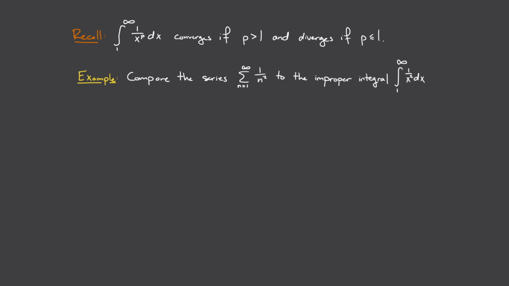First, let's go ahead and graph the function. Now, the integral represents the area under this curve from 1 to infinity, which is represented by this pink region here. The series, on the other hand, can be represented by the area of a bunch of rectangles. For instance, the n equals 1 term is the area of the rectangle of width 1 and height a1, which is equal to f of 1. That's this blue rectangle here.